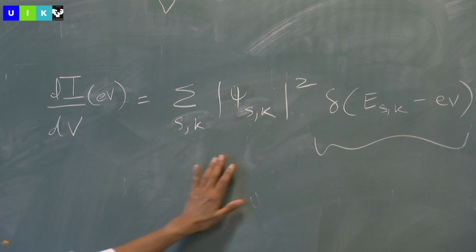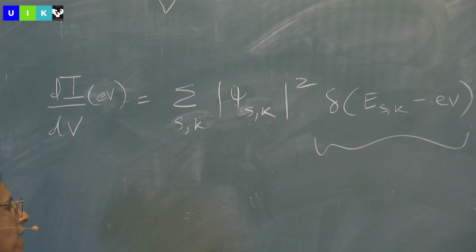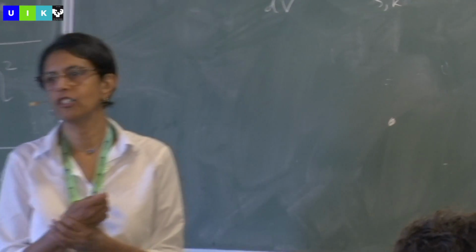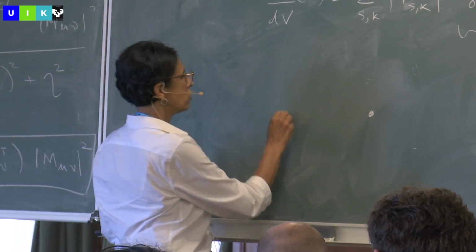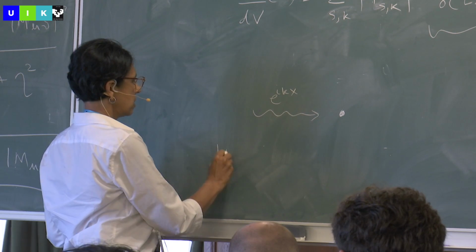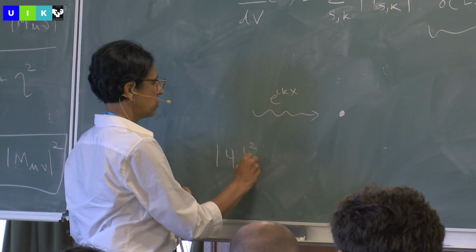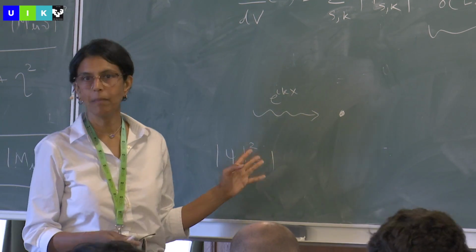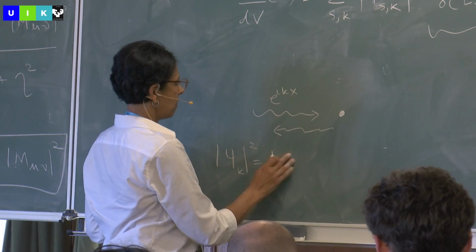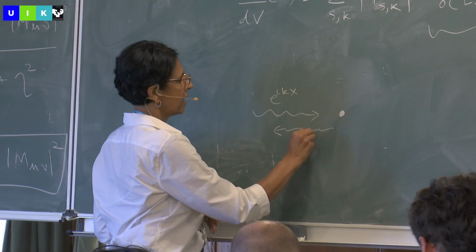But more than that, if you have some scattering from some impurity, then you just think about it in one dimension. In one dimension, you have some incoming wave e to the ikx, which of course squares to 1, which is not a problem. But if you have a scatterer, then you have a scattered wave e to the minus ikx.